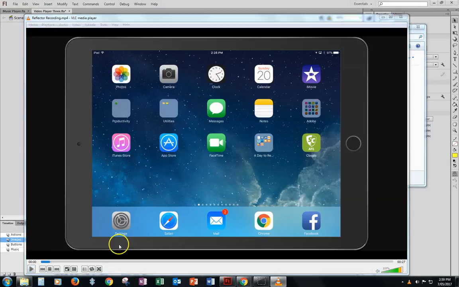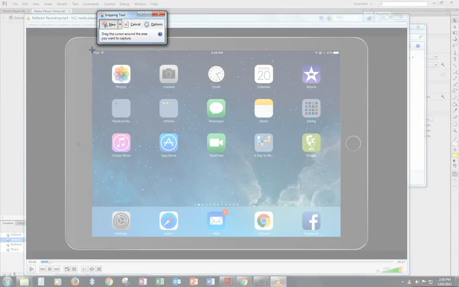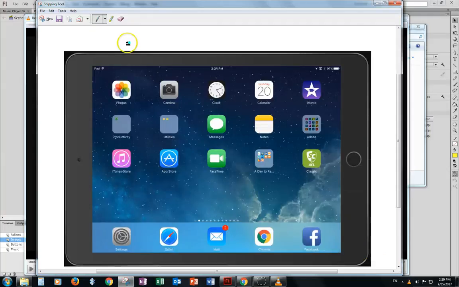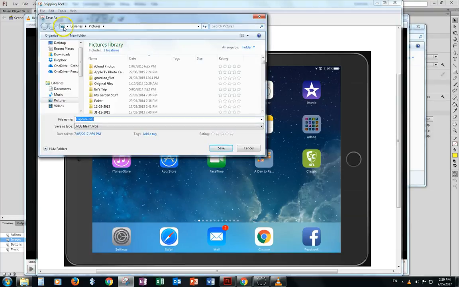I'm going to use my snipping tool that I absolutely love, and take a snippet of it, and then save it.